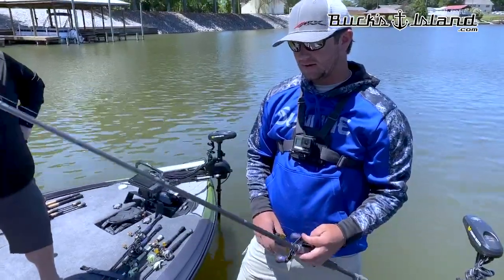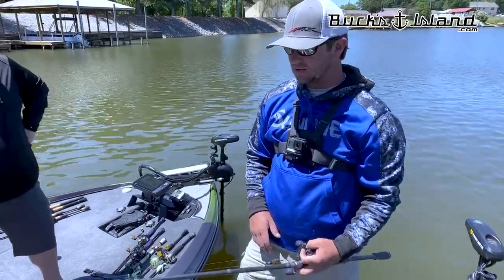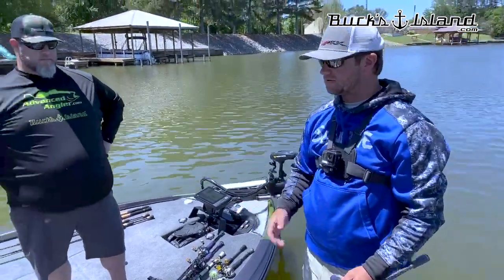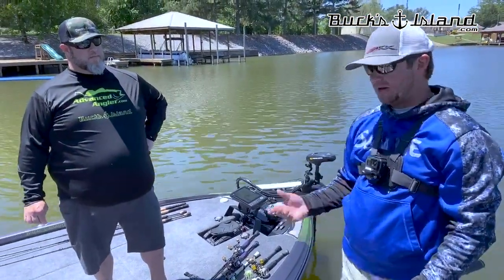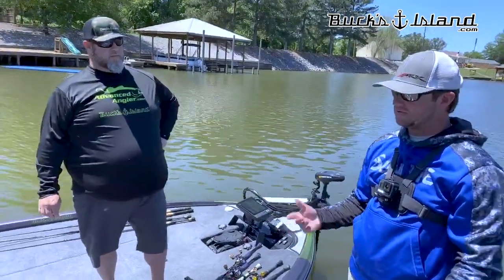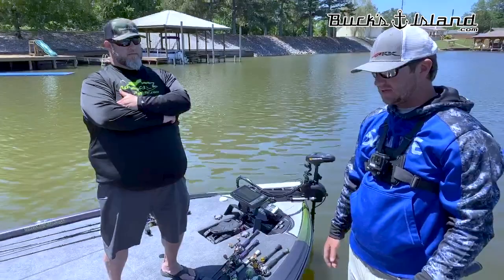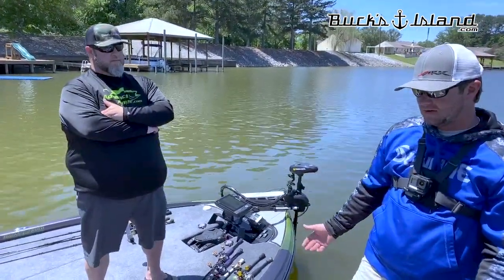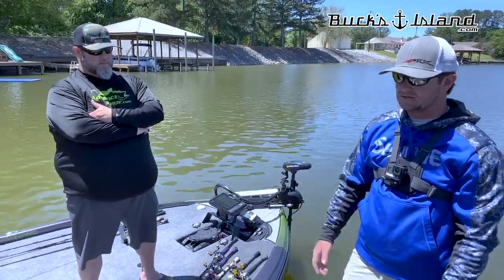If I had to come back in the morning, like I said, I would probably run a bunch of seawalls and points. I'm pretty sure you could get a limit pretty quick doing that, and then you just go try and catch a 4 or 5 pounder. It's not been taking a lot of weight on this lake. I don't fish over here a lot, but I see on Facebook the results, and 15 to 16 pounds, 17 pounds is about it. Whoever catches that 5 pounder with your 2 3/4 to 3 pounders, that's your guy that's going to win.